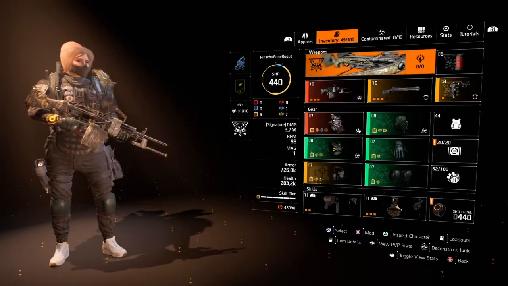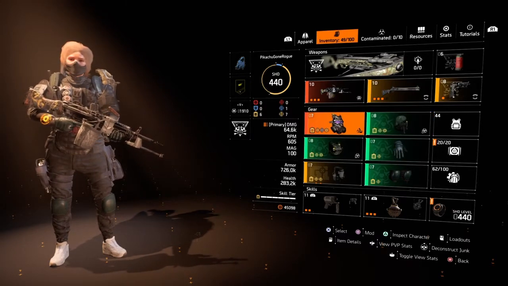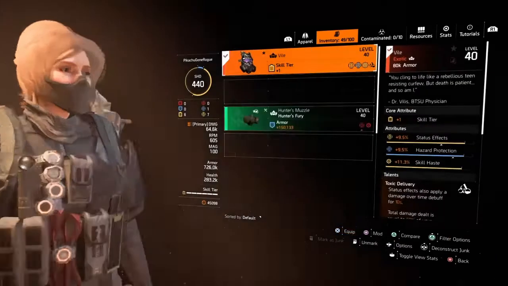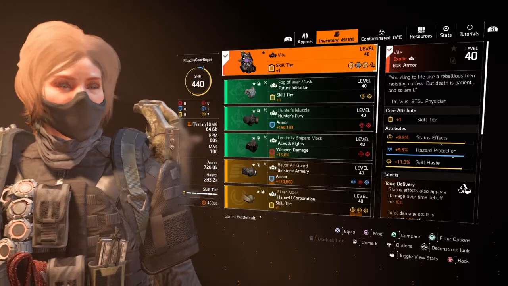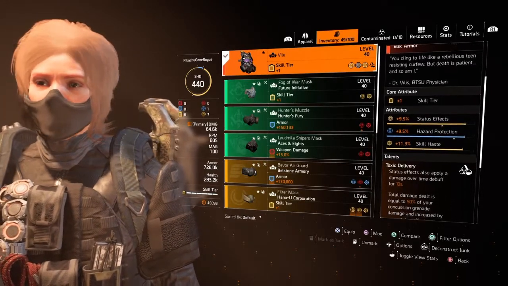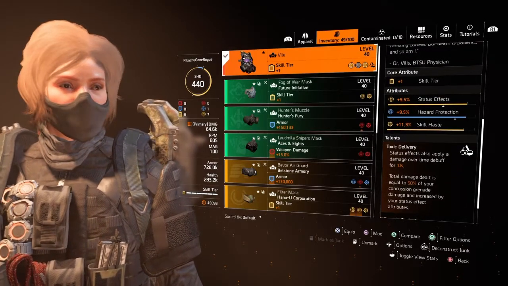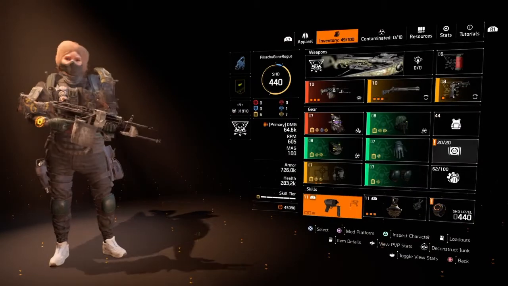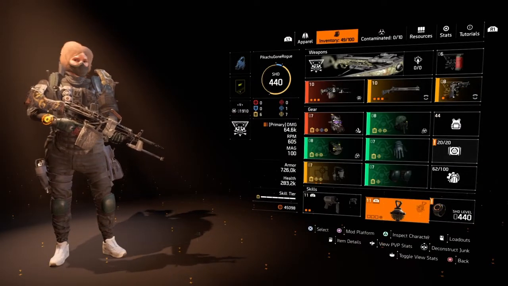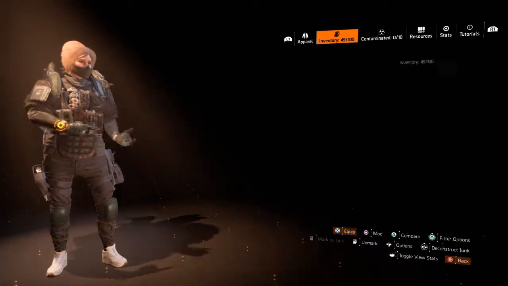I'll explain in a minute why, but let's just start off by showing you the build. For the headpiece we're going to go with a vile mask. Why? Because the status effects apply a damage over time debuff for 10 seconds. This is especially good when you're using skills such as the chem launcher and the hive, because that debuff is just going to make those two skills even more powerful.